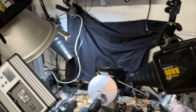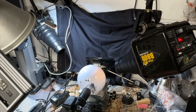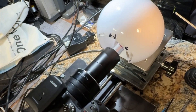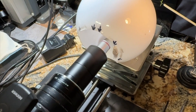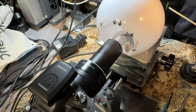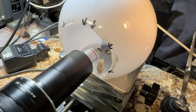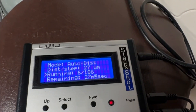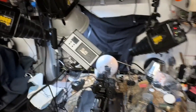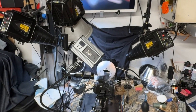This is a portrait of a carpenter ant done with a focus stack system using the Cognosys rail. I'm using the Canon R7 with extension tubes, an additional tube, and a microscope objective to get really close. The ant is inside a dome that provides diffusion, mounted on a cork on an insect pin and glued. The Cognosys rail is set to auto distance at 27 microns — about 217 pictures — and it'll take over a half hour.